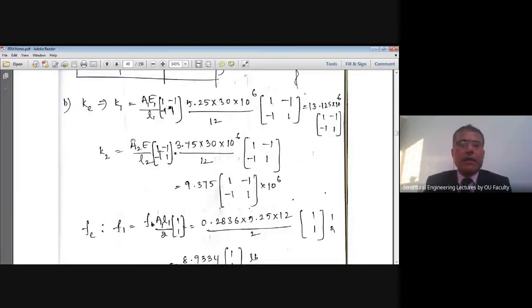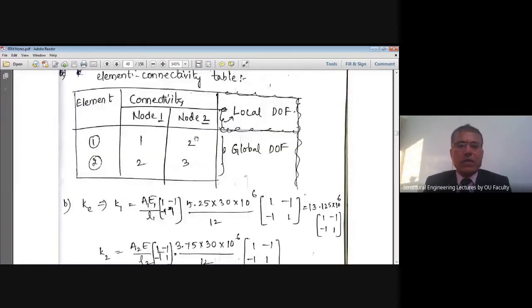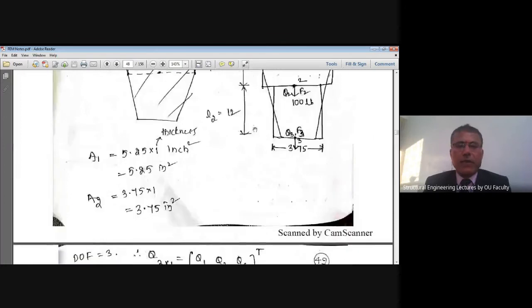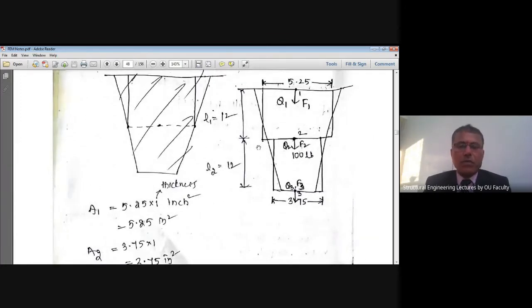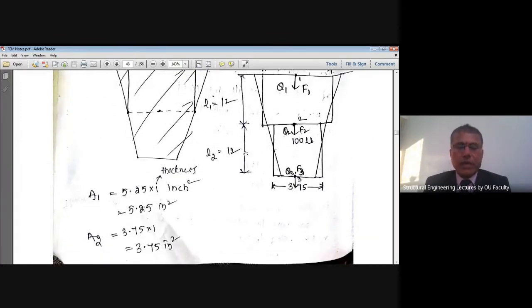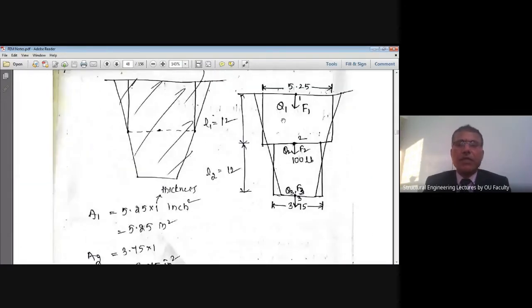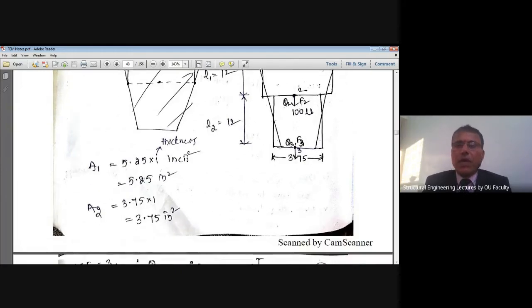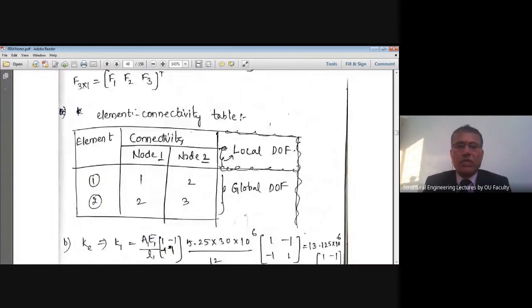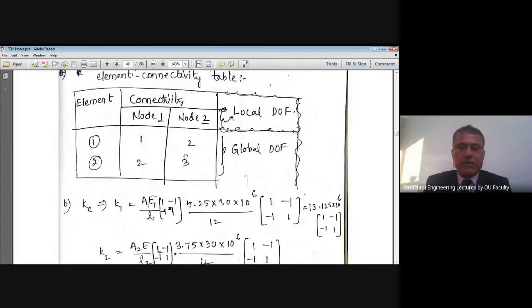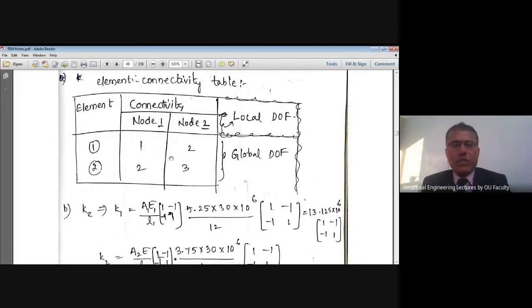Now, the next subheading: the modeling is over. The second bit is over, students. We have modeled an FEM model using two elements only, right? And we have calculated areas and lengths, and here what is given is that Young's modulus of these two elements is the same because steel is the material. Sometimes in other problems we'll see that the first element is that of steel, the second element is that of aluminum, the third one is that of brass, like that, right? Therefore, they are called heterogeneous materials. This is a homogeneous material, students. Young's modulus is the same: E1 is equal to E2 is equal to E, a homogeneous problem.